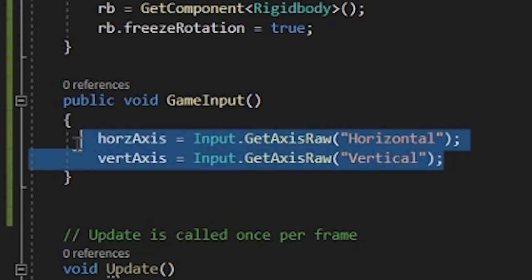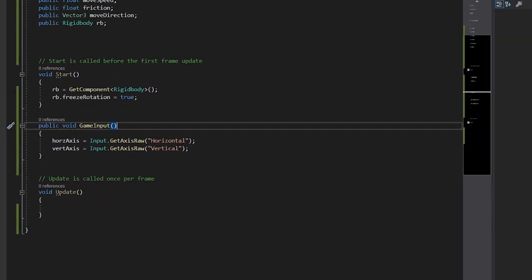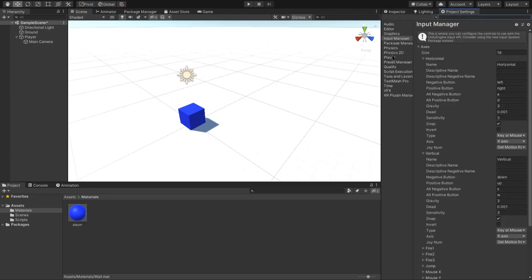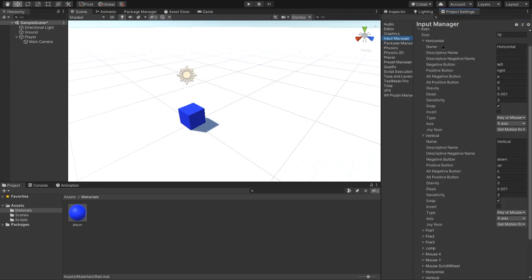If that doesn't make any sense, let me explain it better. If we come back to Unity and let this script compile, we can come up here to Project Settings, and come into Input Manager, and look in Horizontal and Vertical.